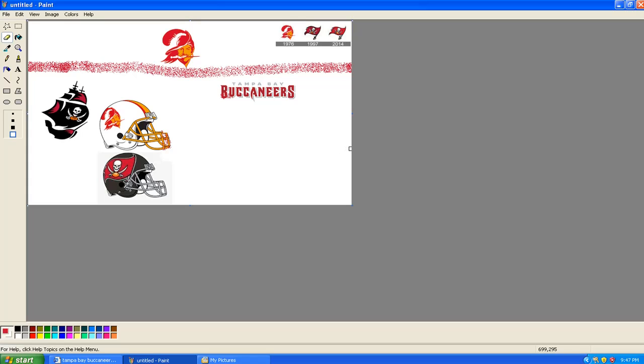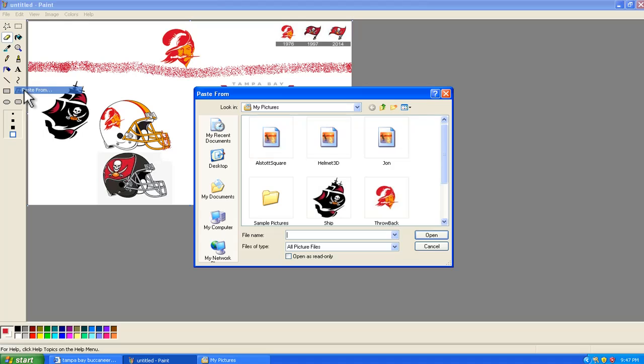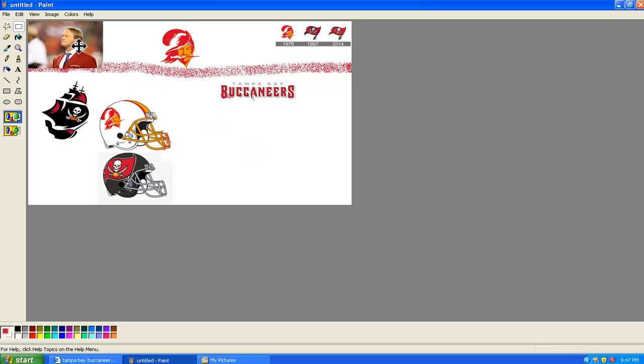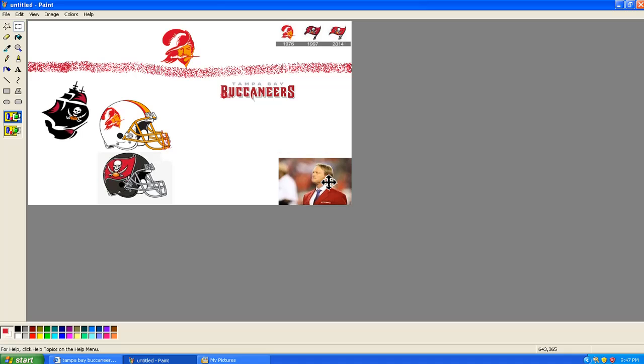We're going to have Jon Gruden right here in the bottom right corner. Then we're going to have Mike Alstott here catching the pass from Tom Brady. So let's do it. Let's go back to our edit, paste from, and we want to put our picture of Jon. We're going to put Jon right here, kind of looking on in his uniform.